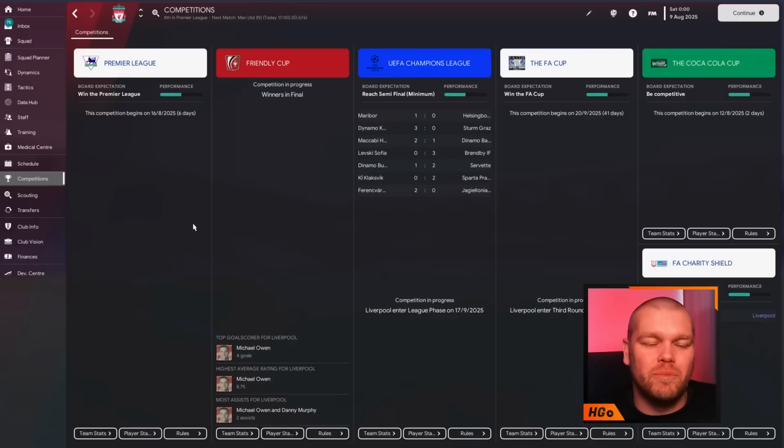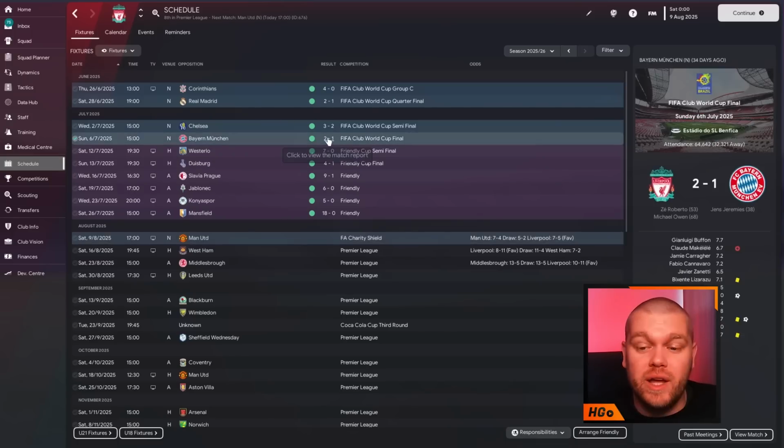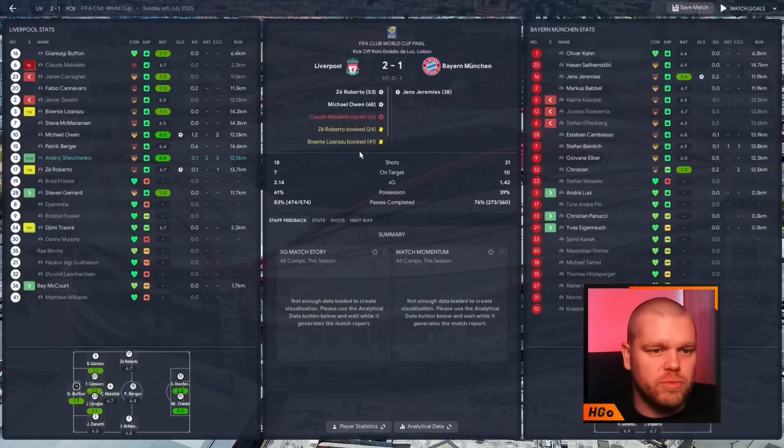If we go over to the competitions tab, I do actually have to touch on the Club World Cup as well. We beat Bayern in the final of that one. That happens just before the start of the season. Zé Roberto and Michael Owen getting the goals. Jens Jeremies here with the opener, should I say, for Bayern. We came from a goal down.